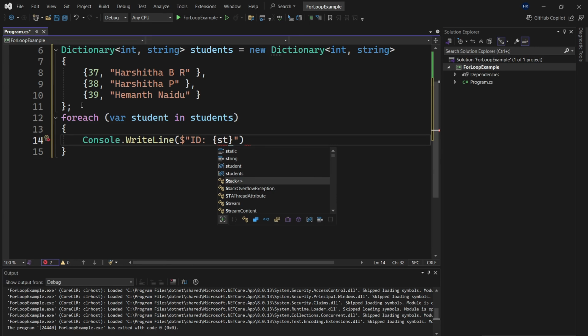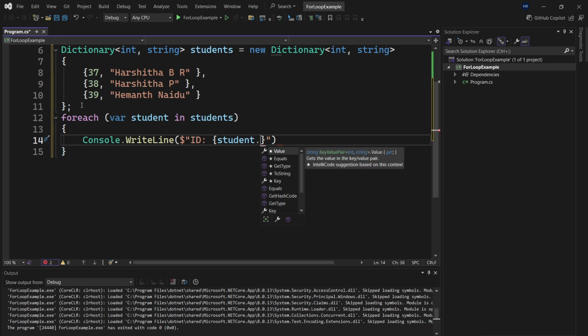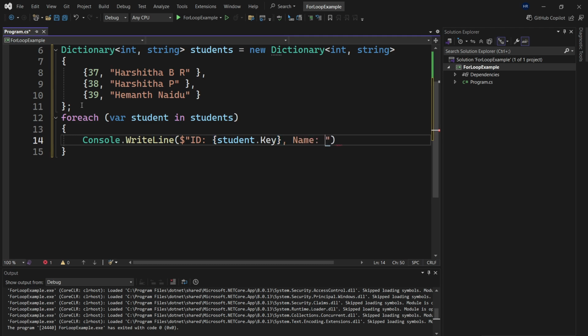Student dot Key. Okay, and next let me print name here, that is student dot Value. I'll add a semicolon here.